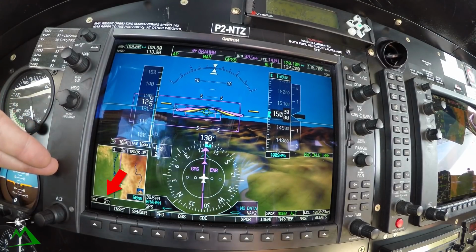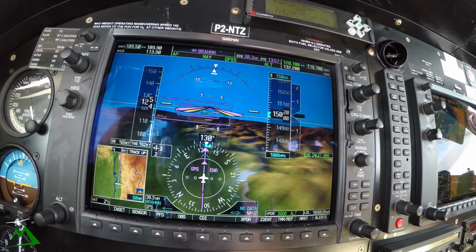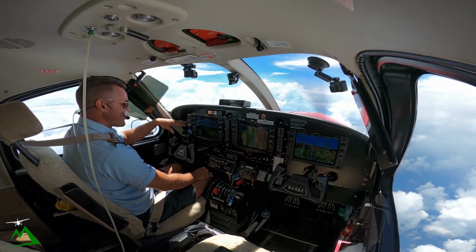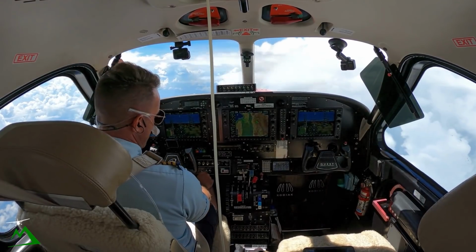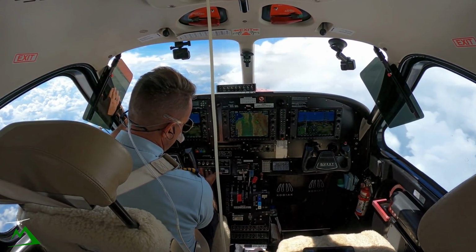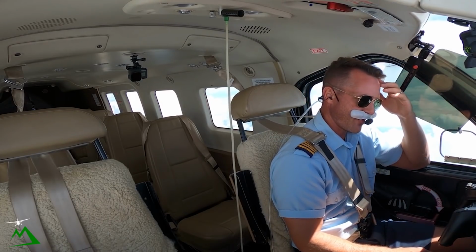Before I go into any clouds, IMC, especially if the outside temperature is pretty cold, we have my pitot heats already turned on. I've had them on the whole time. Basically, when it gets down to 5 degrees Celsius, it will give you a chime to remind you to throw on your pitot heats. And what would happen if you did have icing over top of your pitot heats is you essentially lose your airspeed, which would be pretty important.